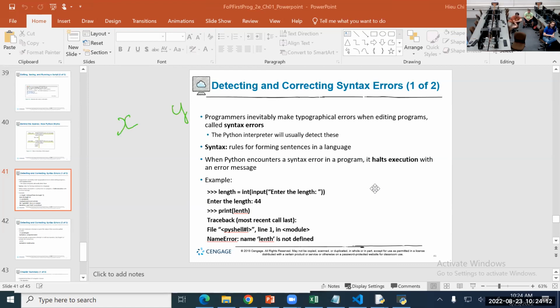To get the sum, you have to do x plus y. Now instead of x plus y, you put x minus y. For this program, when you compile and run it, it runs smoothly, but the output is not what you expected. So that is a logic error. Basically, for a logic error, it runs smoothly, but the output is not what you expected. That's why testing is very, very important in every program.